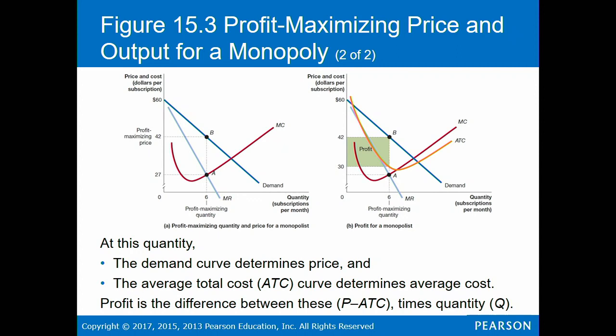A monopolist is going to be earning a profit because they would just shut down if they weren't earning a profit. There's no firms to leave the industry like we saw in perfect competition. And they're earning a profit here. There's no way, because of barriers to entry, that firms are going to enter and start competing against them. So this profit they have here, that in perfect competition would get competed away, is going to persist anytime there's a monopoly.